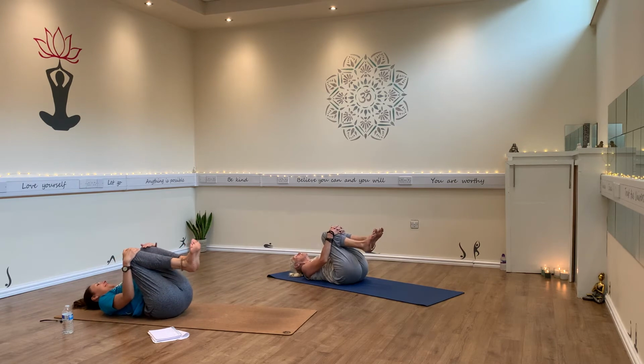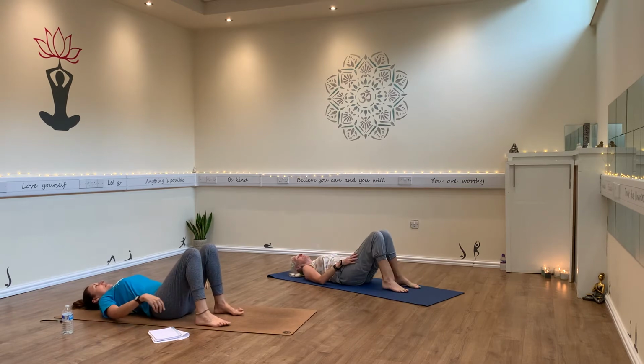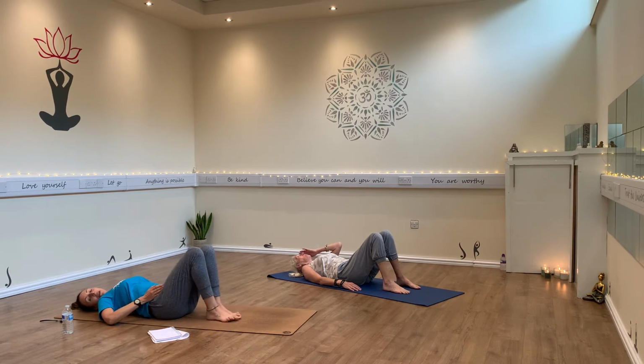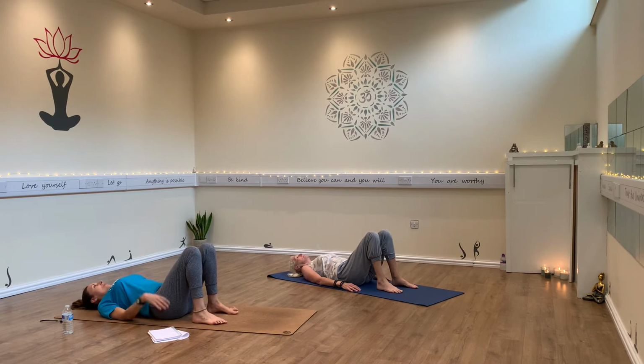Well done. Let's warm up our backs. Bringing the feet onto the floor. So the knees are in line with your hips, so you haven't taken the feet really wide and the feet aren't together either. There's something like a couple of your fist widths between your feet. You can walk your feet a little bit closer to your bum. You're going to gently place the hands on the floor and you're going to drag your shoulders down away from your ears. Coming up really safely.